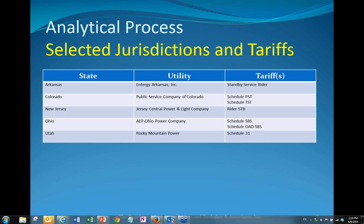why would diversity not also be recognized for lower voltage distribution? Well, I think that in terms of costing and the way that facilities are sized, the closer you get to the actual end-use customer, to that customer's meter, the more the utility is going to have to size facilities to reflect the individual loads in that area on a non-coincident peak basis. So I guess the ultimate example would be if you go all the way down to the customer and you look at the service drop, or the distribution lines that are actually running down the street in that customer's neighborhood.